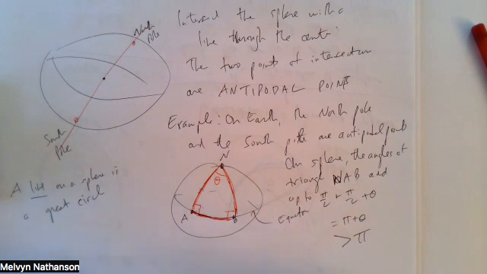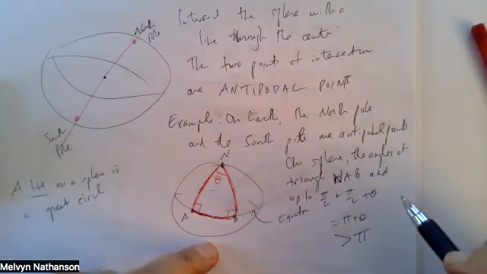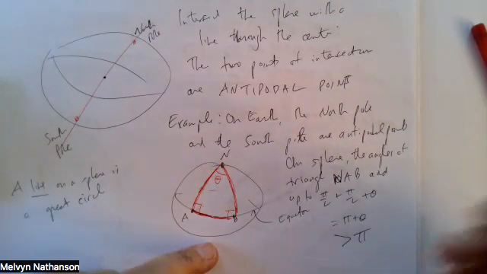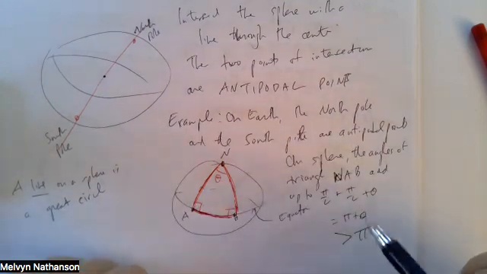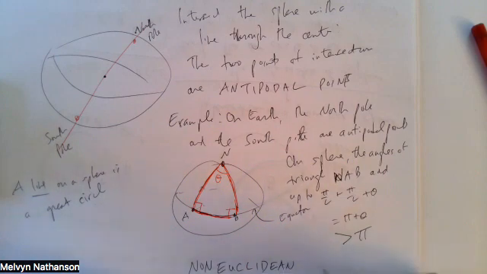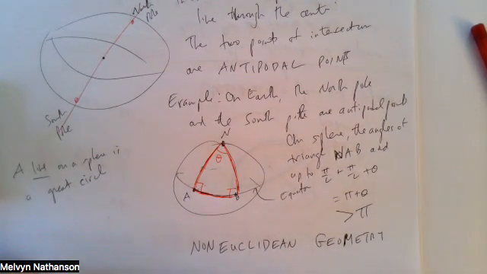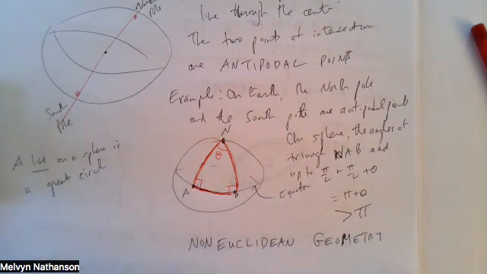So here we have a geometry on the surface of a sphere where a line between 2 points is the arc of the great circle joining the 2 points. And you have triangles, and the sum of the interior angles of a triangle on the sphere is not pi. Here's an example where it's greater than pi. So this is an example of what you might call a non-Euclidean geometry. The theorem in Euclidean geometry that the sum of the 3 interior angles of a triangle is pi is false on a sphere.